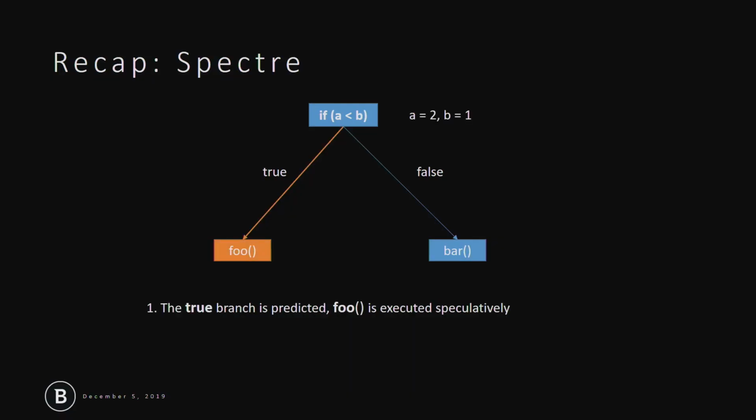We have a simple example here, a simple if condition, and let's assume that for a given set of inputs, the branch predictor mispredicts the result, so foo is executed speculatively. Now, speculative execution does not affect the architecturally visible CPU state, such as the registers. However, instructions that access memory during speculative execution leave traces in the CPU caches, and those traces can be recovered by using the previously discussed cache side channels, such as flush and reload.